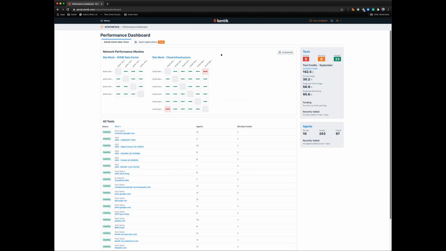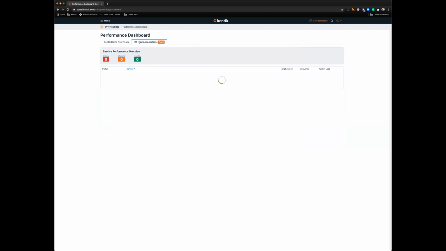One of the things that I mentioned earlier is that we want to make sure that our users know how many test credits everything is consuming, so that the credits are easy to understand. So right here on the main screen, we've got an overview of what tests we have configured, how many test credits we've used so far in the month of September, how many are available, usage, projected usage, all the kind of things that as a user you'd want to be able to know so you know how your credits are being used.